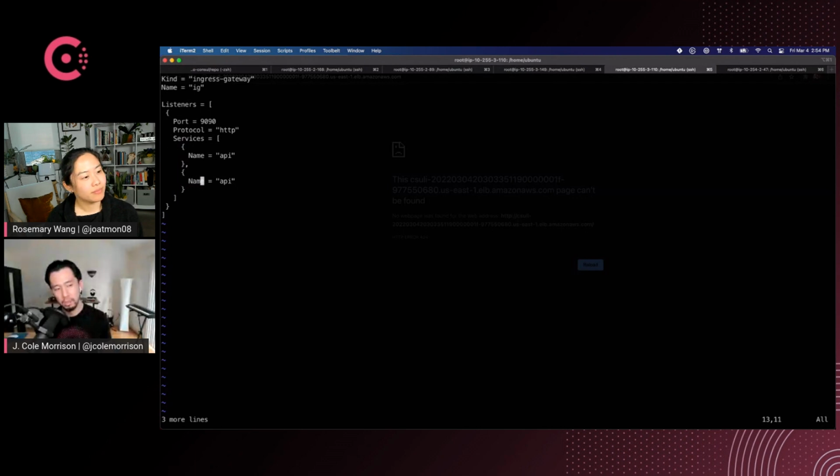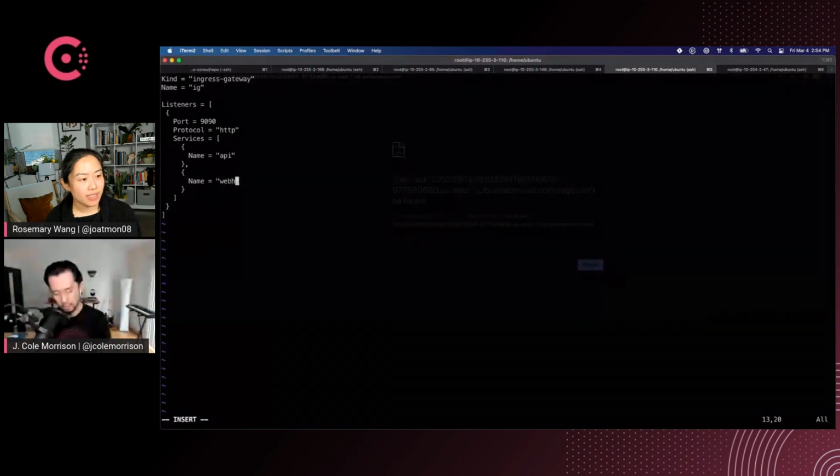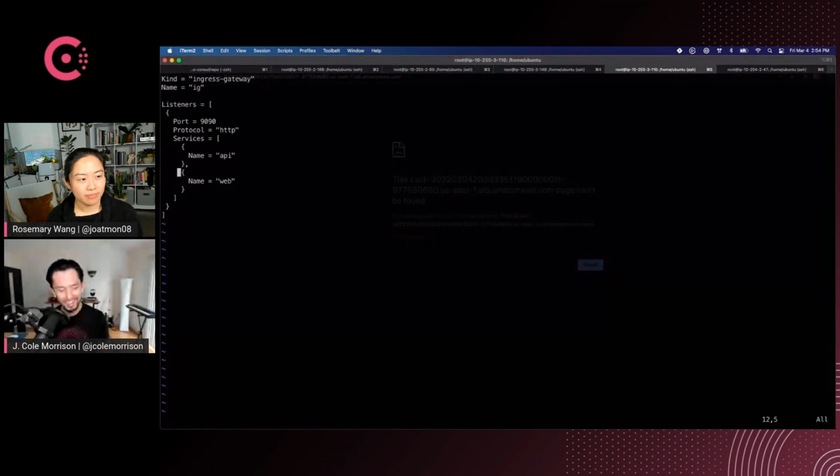Yeah, so put web there. That is web, right? Save that. Yep, that's web. Well, before we save it, I am reading this right now as 9090 is going to go to both API and web. But what you'll be able to tell is, if you remember when we didn't pass the host header, it did not. Okay, I think I see. So I'll save this, and then I just need to write it, right?